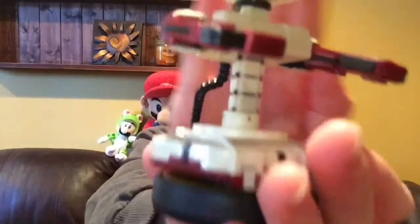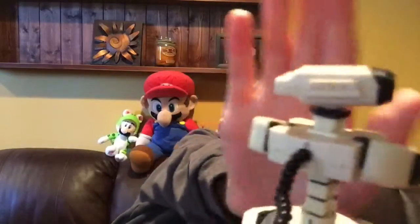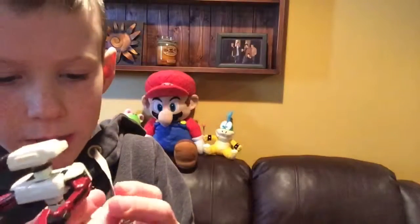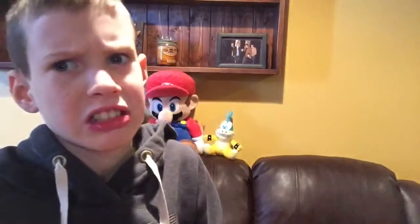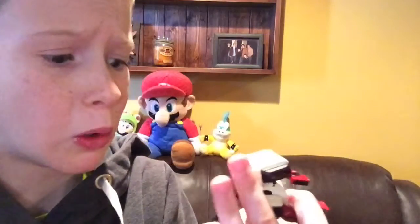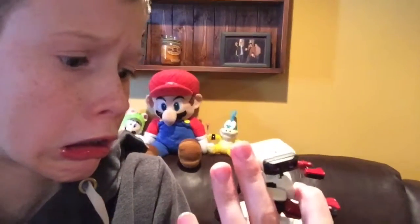Famicom. Don't look at my face. And if you guys can see, focus. Well, right there it says family computer. There's a little on-off switch. Click, click, click. It doesn't actually click. Why won't it click?